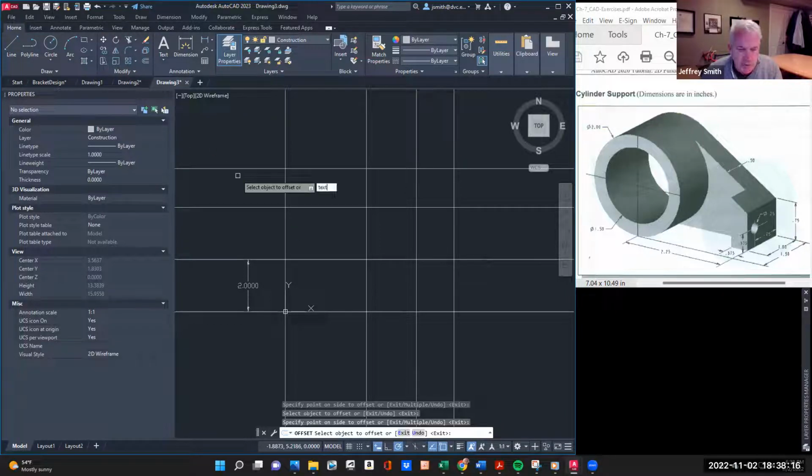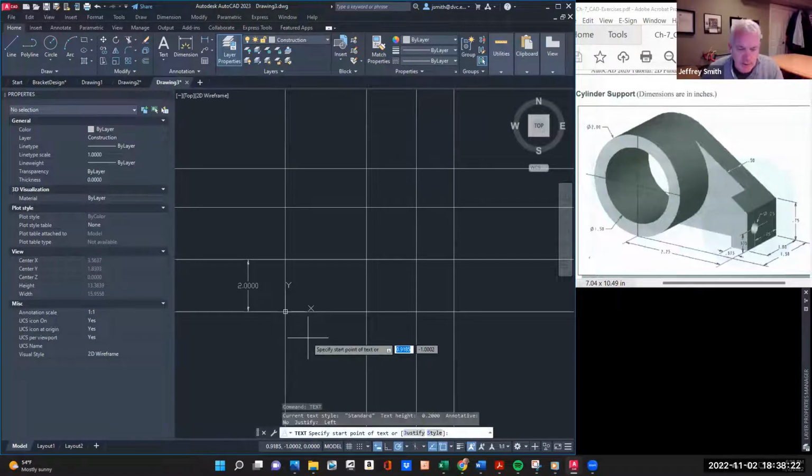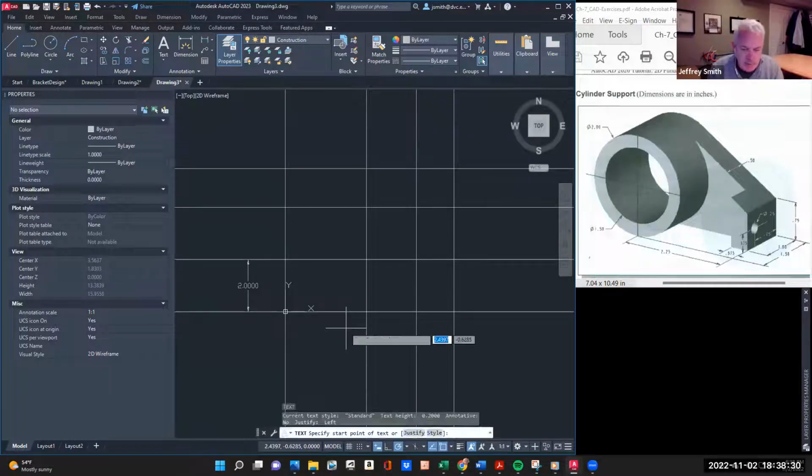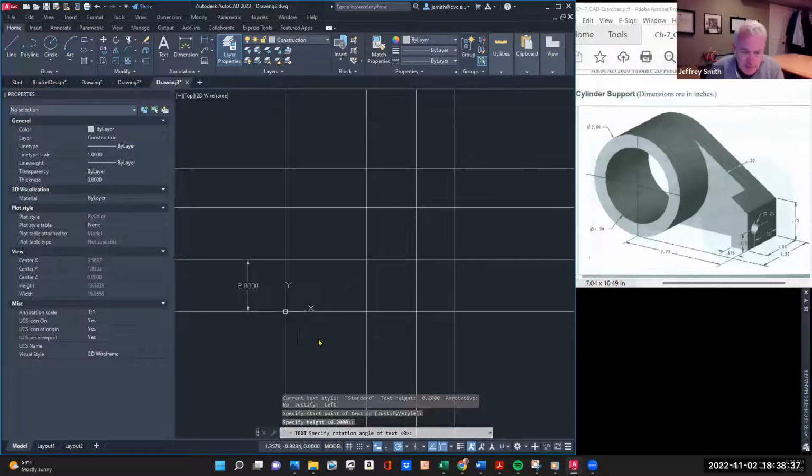All right. And so for kicks here, let's just go ahead and label these. You don't need to do this, but it can be helpful. So I'll type in text, and I'm just going to label this front. Oops, let's do that again. Text, and label this front. Probably a little bit too big.